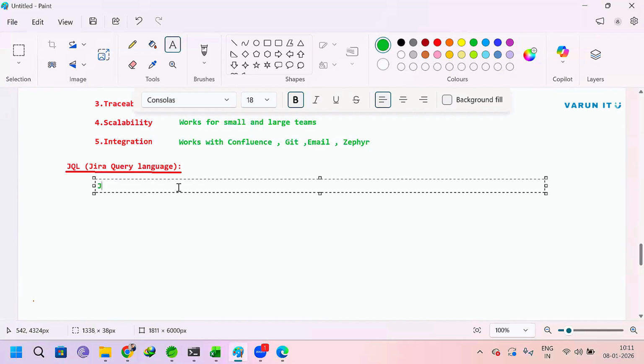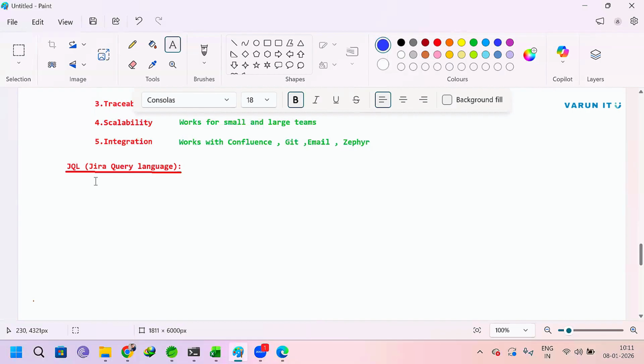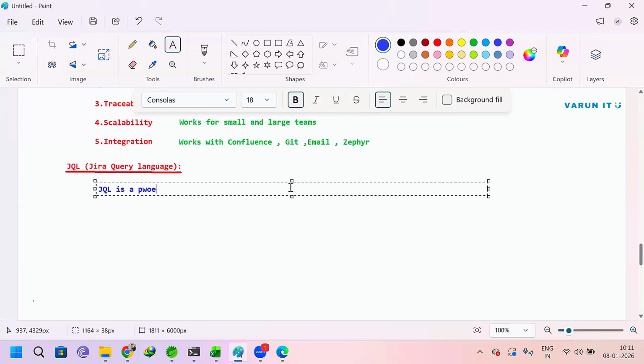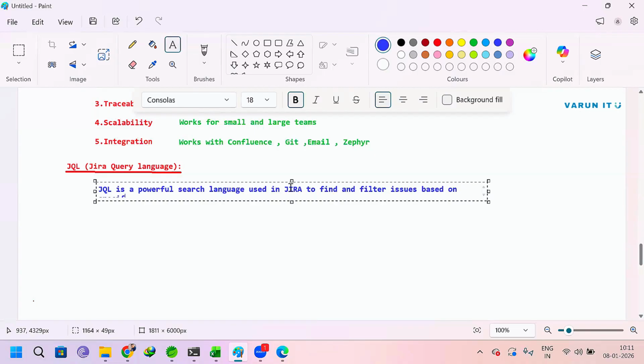JQL is a powerful search language used in Jira to find and filter issues based on specific criteria.